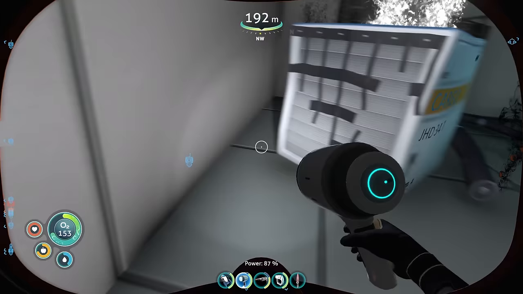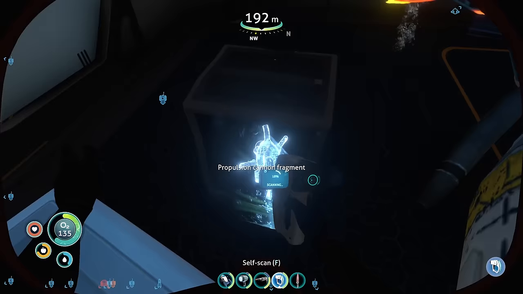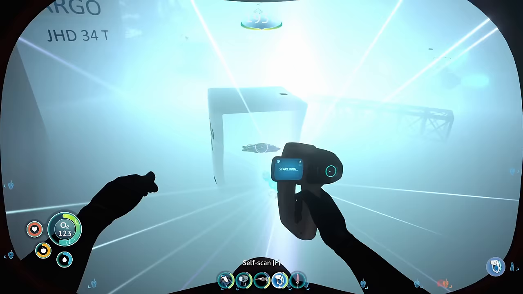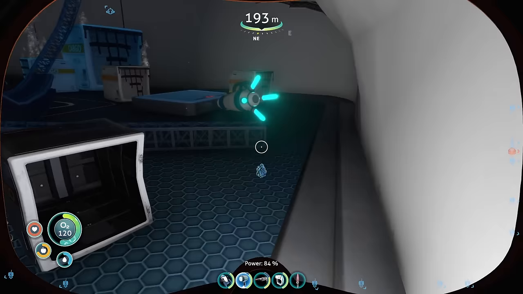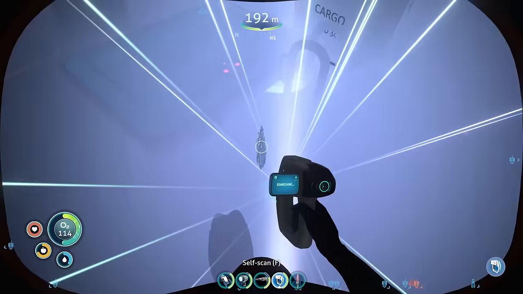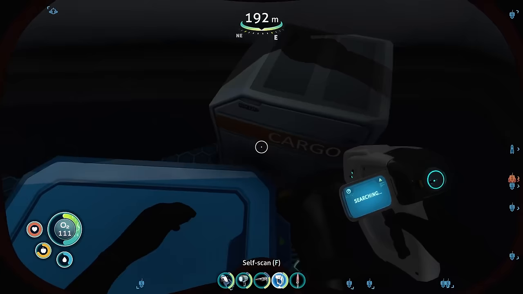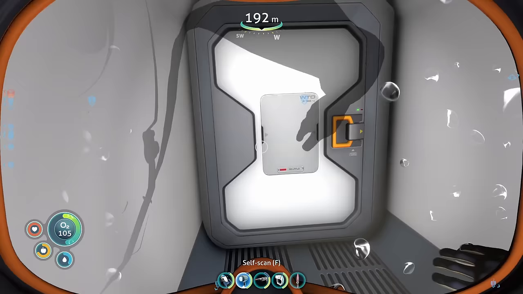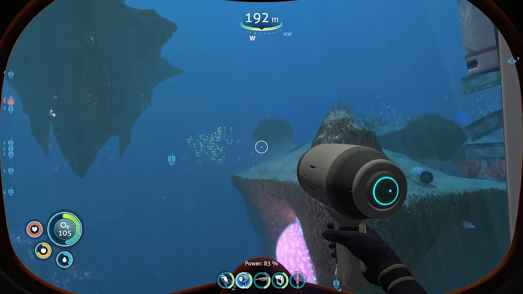Well, anyway. Let's keep exploring. Propulsion cannon fragment. Propulsion cannon fragment. There is a lot of extra fragments around this base. Propulsion arm. Yeah, might as well get the space. Yeah, we got space for the extra titanium. Why not? Let's go into the next room. You are open door. Oh.